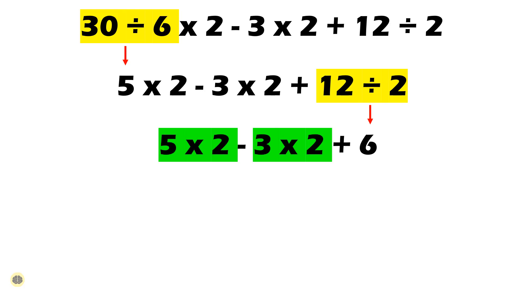Now, according to the rules, let's perform multiplication from left to right. We perform any multiplication operations from left to right. That is 5 times 2 which is equal to 10 and 3 times 2 which is equal to 6. The expression now is 10 minus 6 plus 6.